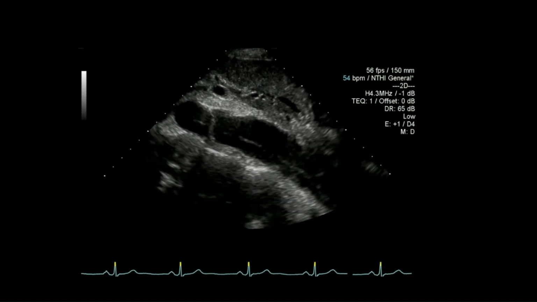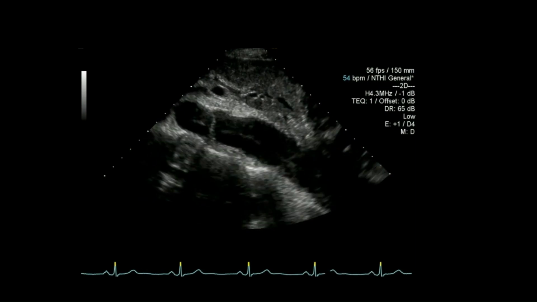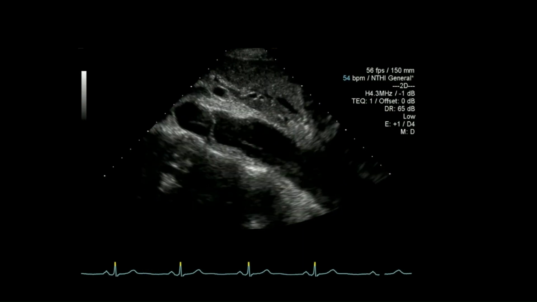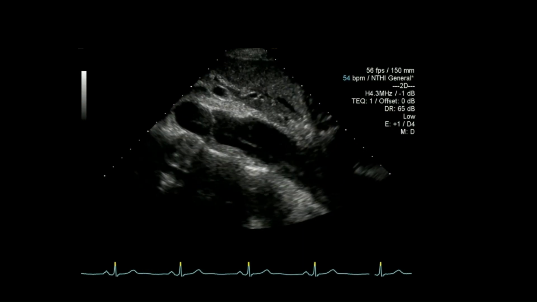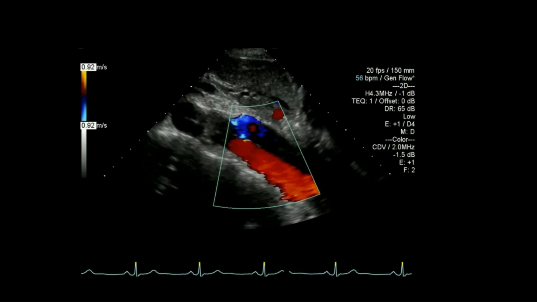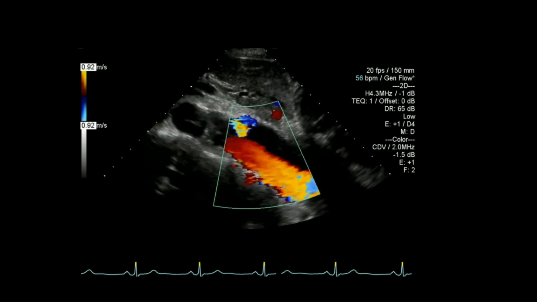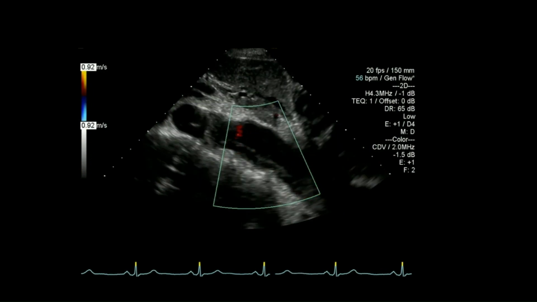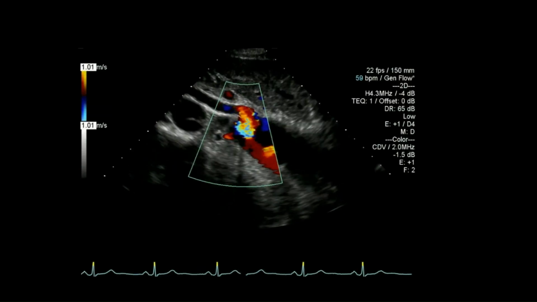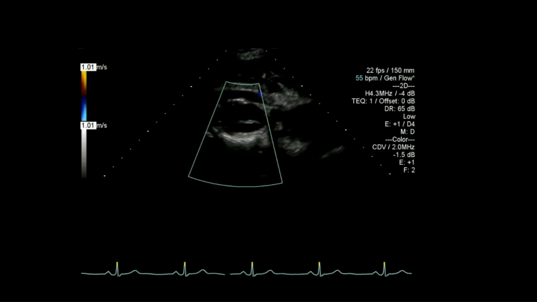And so you can see here that it extends quite a decent way down into the abdominal aorta, and the abdominal aorta can be seen to be dilated relative to the IVC we just looked at before. And again here we can very nicely see the flow through the true lumen, and we can actually see that communication from the true lumen to the false lumen as well. And just highlighting again there.